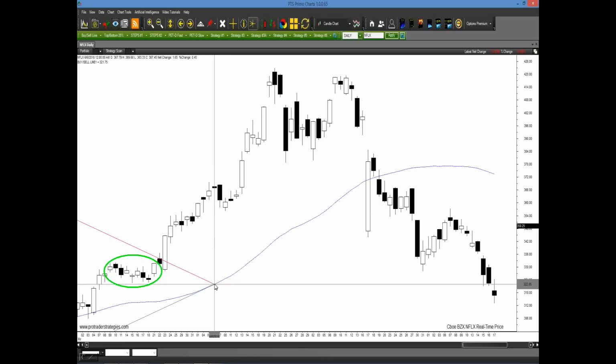Now, if you're looking to see if there is still strength left in the up move, what you want to see is where the 50-period moving average is in relation to the lower custom crosshair. If you see that the 50-period is well below that, that is a sign that you're running out of steam. We're not saying to sell today. It may last a couple of days. It may last maybe another month or more before it shows some lack of strength. But it's just giving you a great clue that you may be running out of gas.